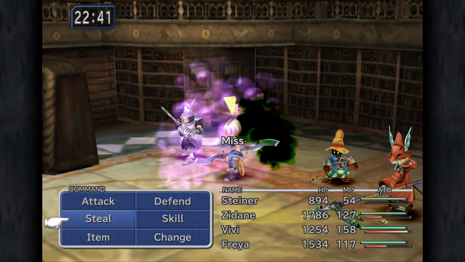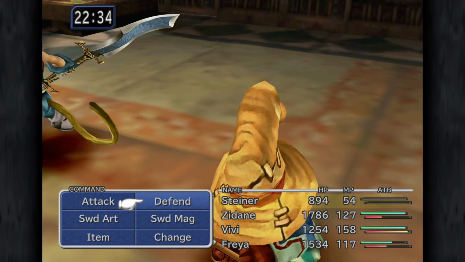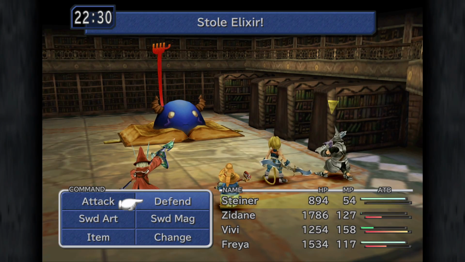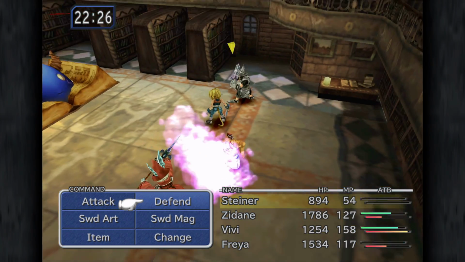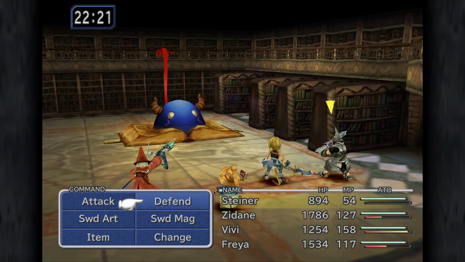And Vivi's going to go for 4 or 5 rounds of Focus, and that's going to boost his magic stats substantially for the remainder of the encounter. And once he's done that, he can start unleashing Firas for between 4,000 to 5,000 points of damage. And by the way, once he's focused up, he doesn't need to focus after each Fira cast. He will remain focused throughout the rest of the encounter.